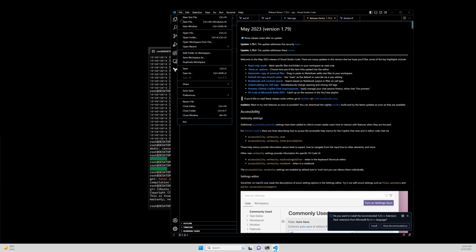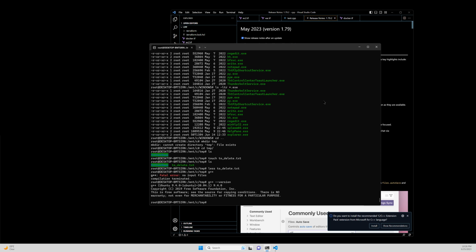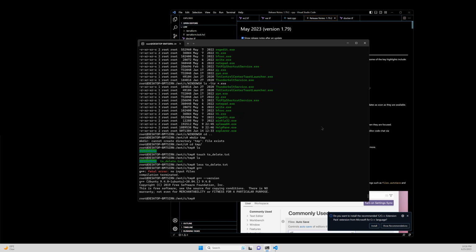So the first time, maybe you have to do this new or open folder. Before you can create or open a folder, I want you to go create a folder. I'm going to create some folder inside the temp directory. Hopefully I'm sharing the right screen. You guys can see the command line, right? Yes, okay, perfect. I have two monitors, just want to make sure I'm sharing the right one. Here I have this command line, and inside mnt/c/temp is my work environment, so I'm going to use that directory.